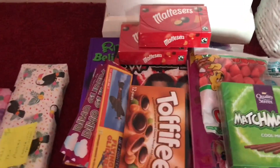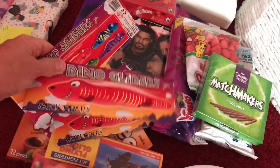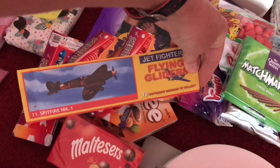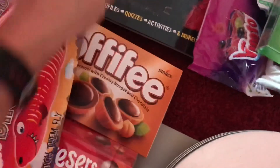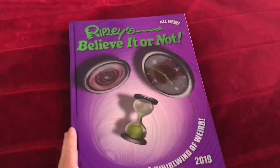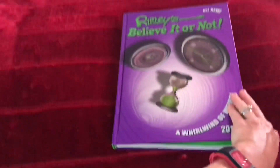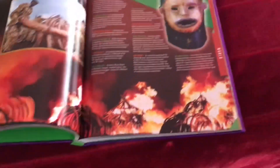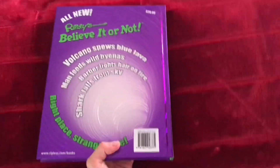For adult games I've got Toffee Fees, Maltesers - can't go wrong with those. I've ordered some polystyrene planes off eBay - do you remember making those as kids? And some dino gliders, which must be a modern version. Then look at this - an absolute find! A massive Ripley's Believe It or Not book, current 2019 edition, 'A Whirlwind of Weird' - all sorts of facts. It's got an RRP of 20 quid and I got it for a pound!